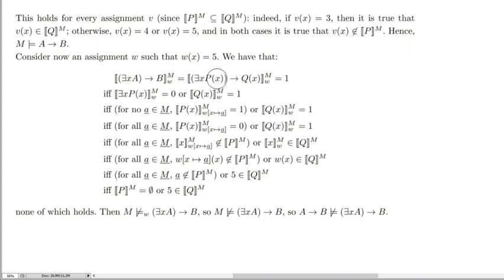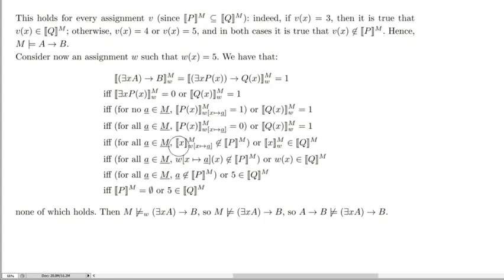And same as last time, either this needs to be false or this needs to be true. So this needs to be evaluated to 0 or this needs to be evaluated to 1. On this side, if this is to be 0, we have an ∃x here, it means that there does not exist an a in M such that this is true. There's no a which makes this true. If there's no a which makes this true, it means that every single a in M makes this false, where we have an interpretation, an assignment W, such that W maps x to a.